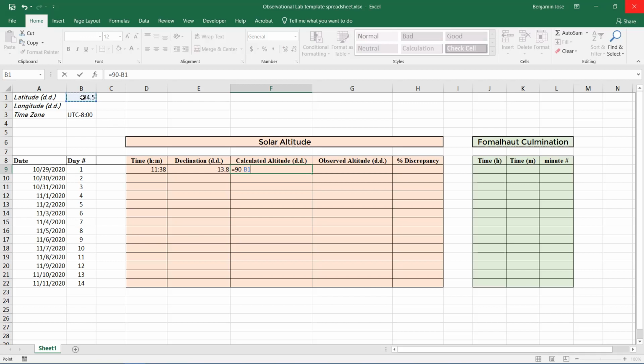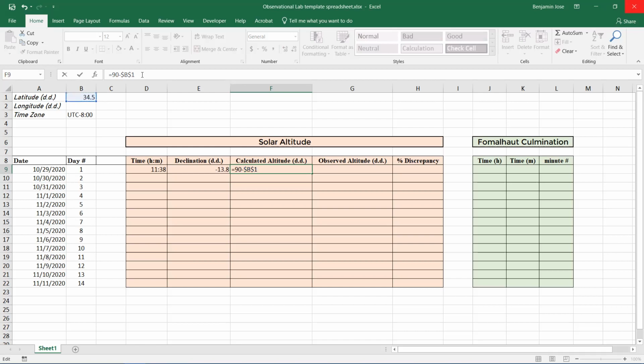Now, if you do this entire lab in one location, and I assume that you will, that's not going to change. Your latitude won't change. So I would like to always refer to that cell. And so I hit F4. F4, see the little dollar signs that popped up now? That's called an absolute cell reference, so that I'm always referring back to that cell for the latitude. So what I've really done here is actually enter theta. This formula, 90 minus latitude, that is the colatitude. And you don't want to enter a degree symbol there. That's going to confuse Excel. So just type it in the way I've done here.